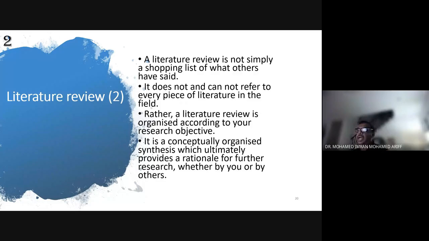Ini satu trik lah. Kita akan membaca journal ni, kita tidak boleh baca journal pilih pukul rata je, tak. We have to choose the latest journal up to 2020 lah, contohnya sekarang 2020. And normally kita akan patah balik 5 tahun ke belakang. So we need to find out what is the latest study on that particular area. Okay, so that particular area kita dah jumpa.